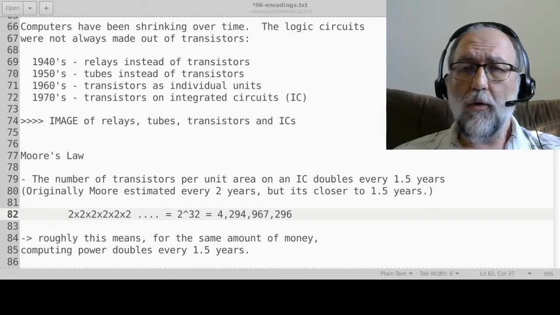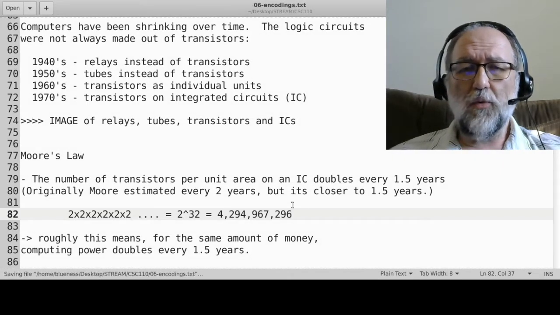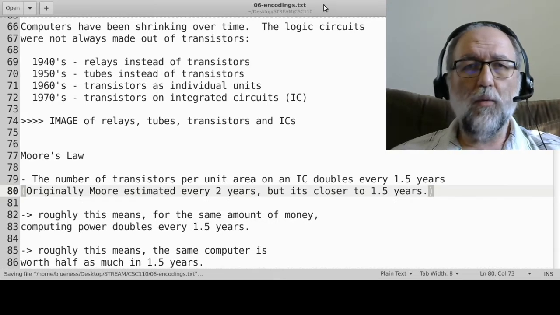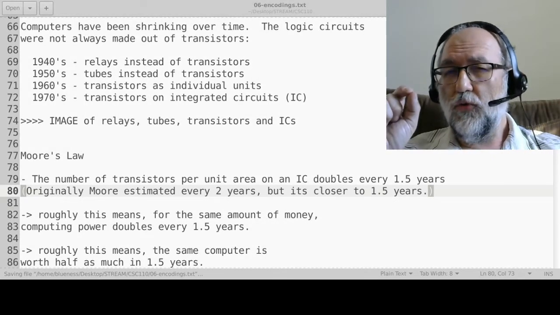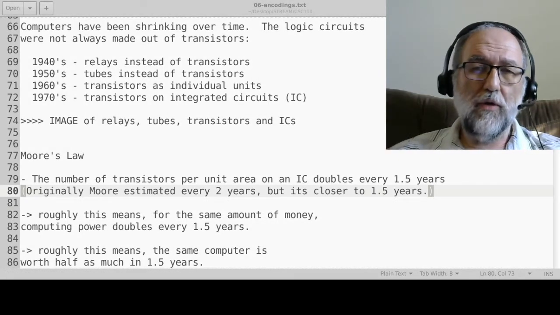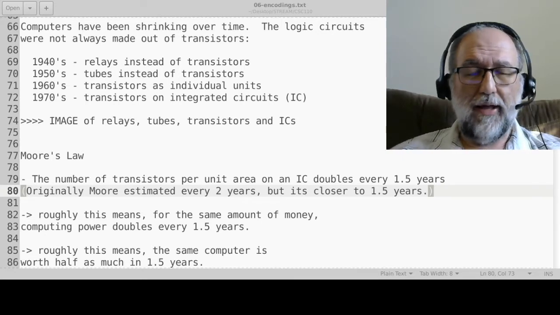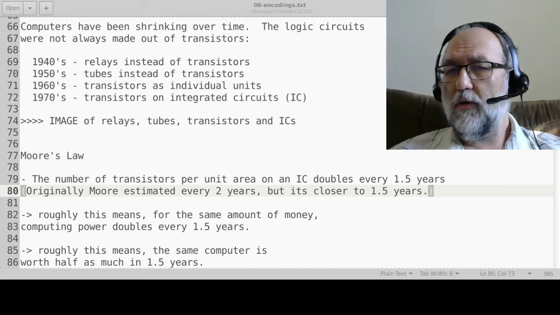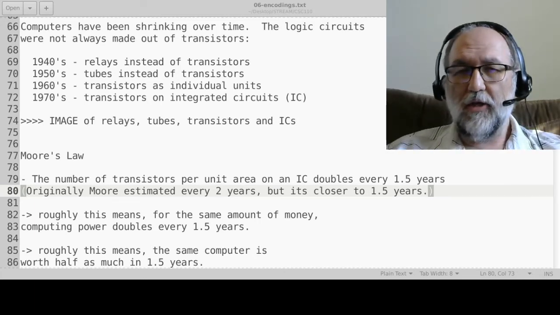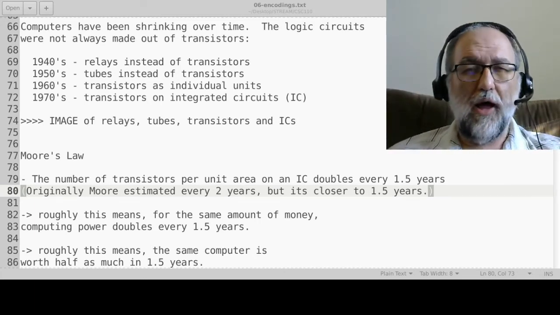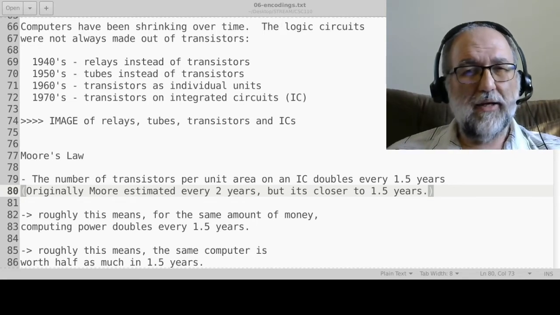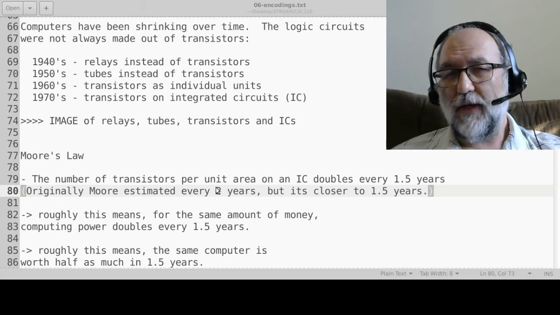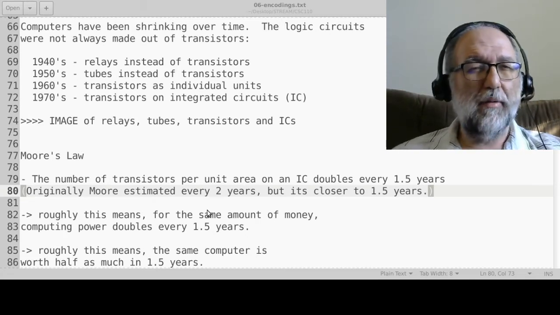Now, above I said to you, it's not clear that we're going to be able to get to transistors that are smaller than 0.2 nanometers. That's probably going to be the limit of how small you can make a transistor. And so Moore's law says they keep getting smaller and smaller. That's why it's not really a law, because it's going to come to an end. So we're not going to be able to make transistors much smaller. So Moore's law is kind of coming to an end.